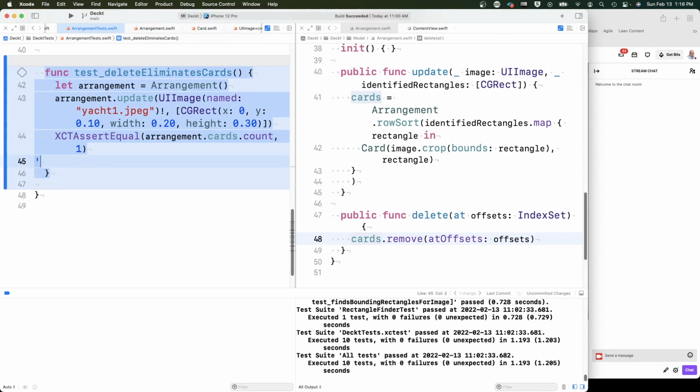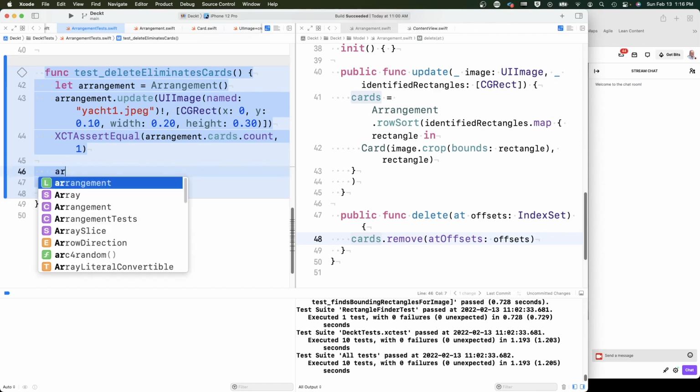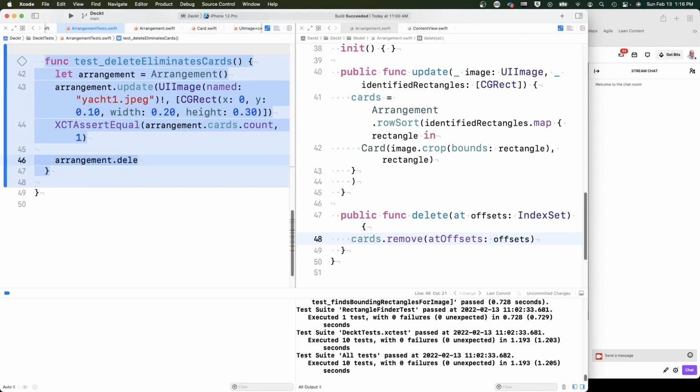Okay, now if, sorry, okay, if I do a delete, arrangement.delete at, and then I need some offsets.